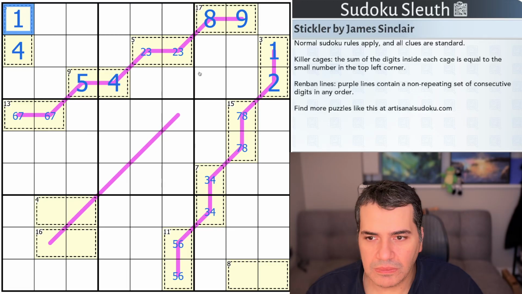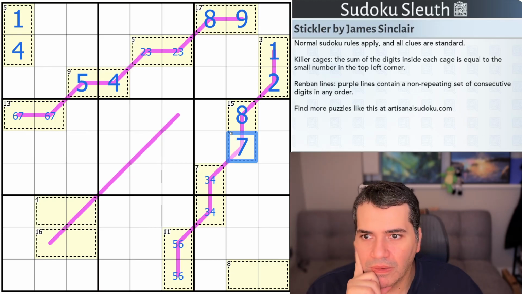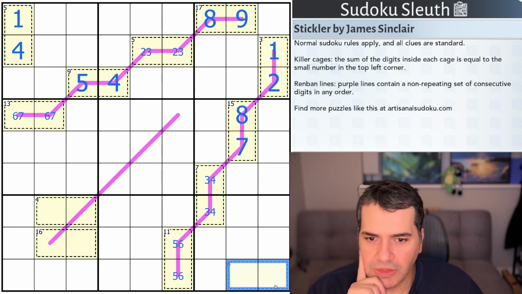And interesting. 6, 7 has given me 8 and 7. So I was just wondering, why is it I've got so much on the first Renban but not the other? That seems odd. Because I did something with the 5 cage here that I don't seem to be able to do with the 8 cage.